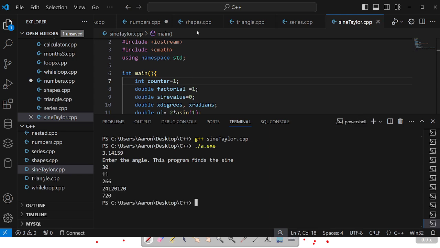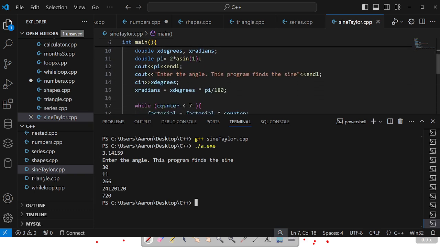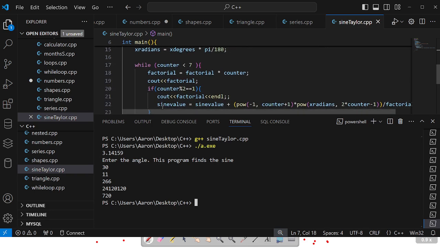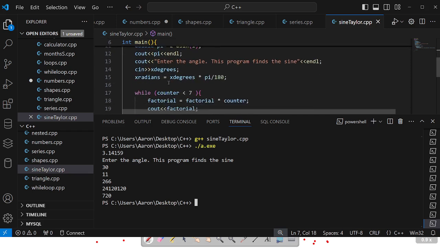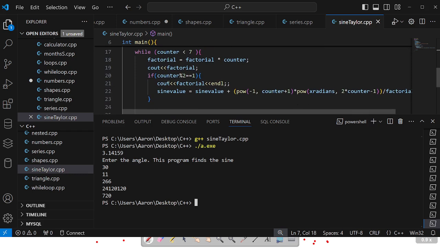So there goes, I'm printing out. So 30. I don't have a number which is 11 factorial. Factorial starts with 1. Sine value 266. I don't know what this is. Let's try that again.